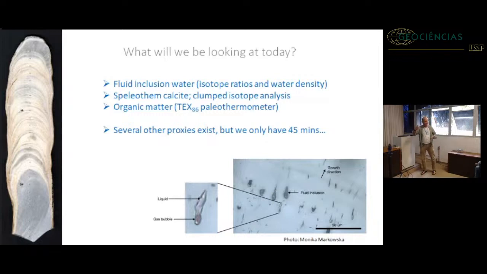I really like this. This is elegant, because we have a speleothem, which we usually consider to be calcite, but there's water in there and organics as well, and we have several potential paleoclimate proxies here that exploit all of these sub-archives. There are many, so I don't want to cut people short, because many more people are going into this with different techniques, but I'm sticking to this right now, also because I think they are quite independent.